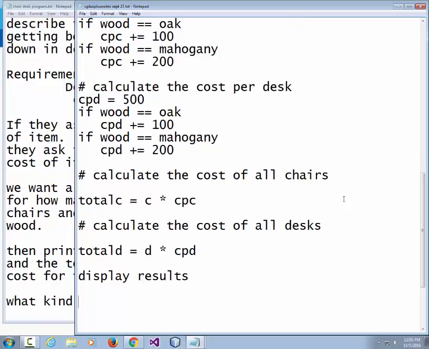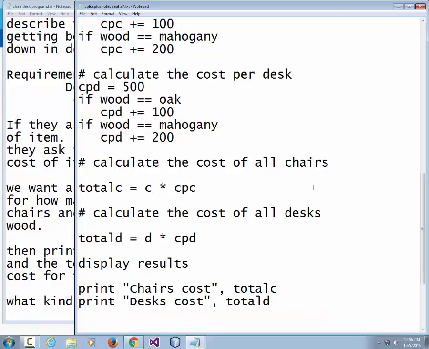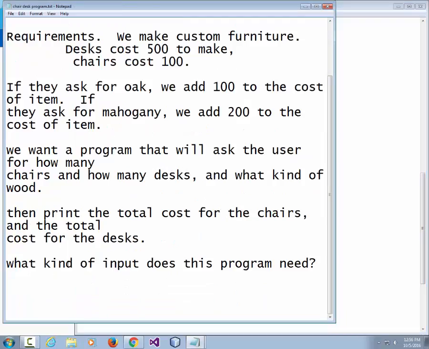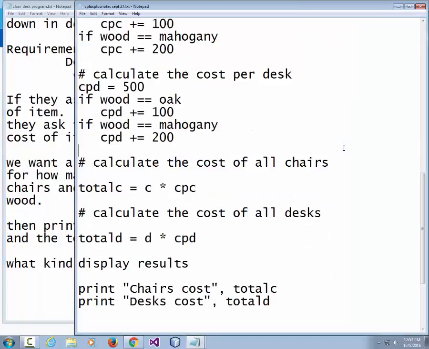Then display results. Print chairs cost plus total C, or comma total C, whatever. Print desk costs total D. And we didn't actually specify that it should add those two things together, but we could.